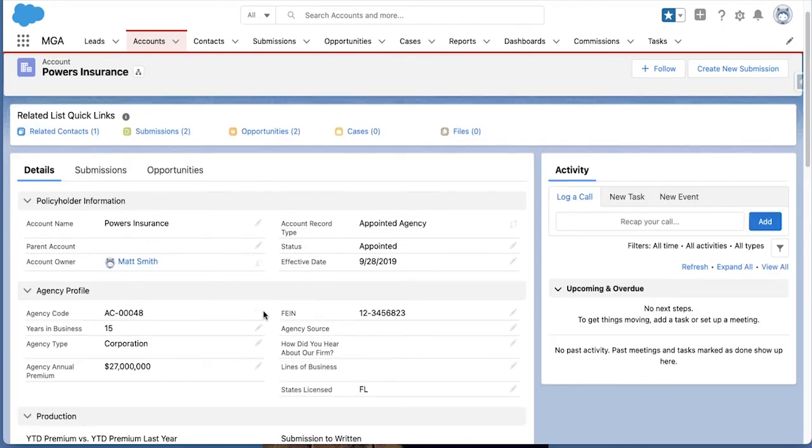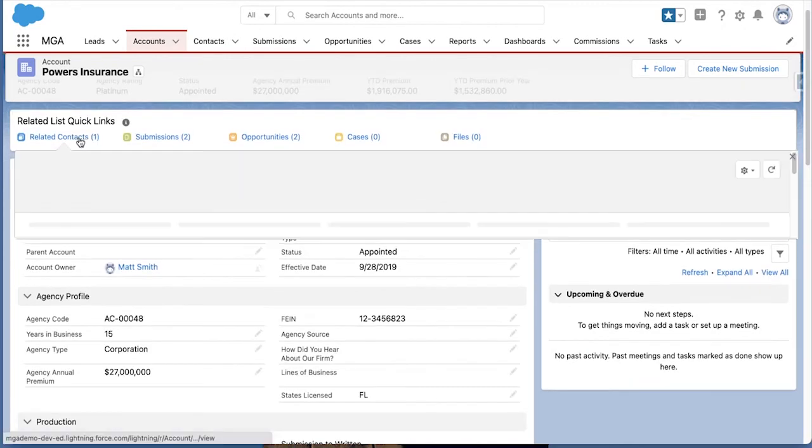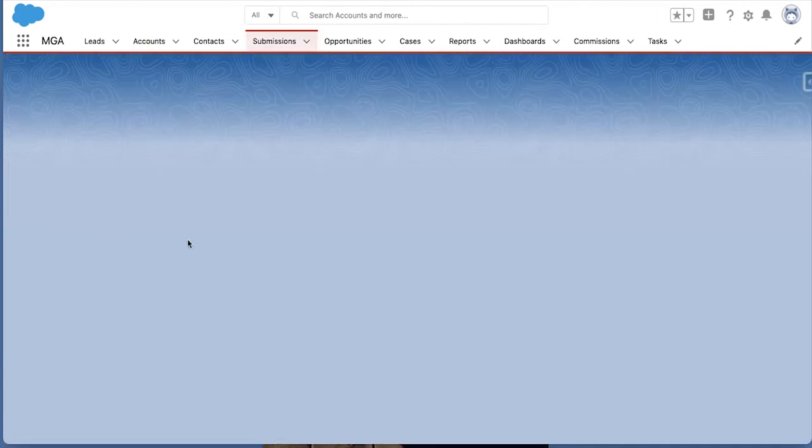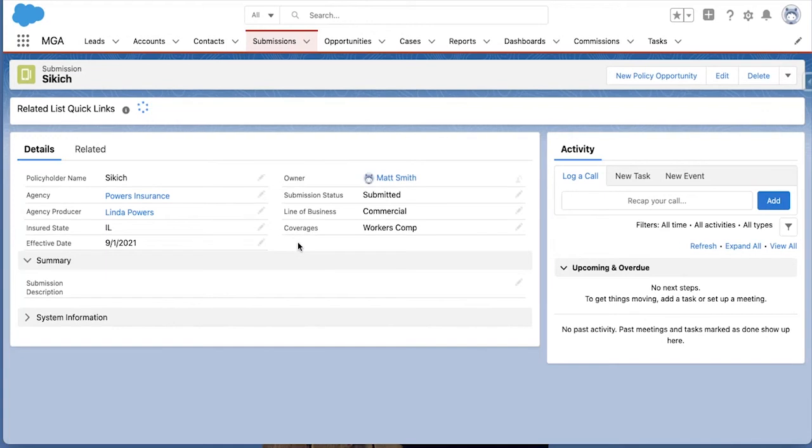When we take a look at the Powers agency here, we still have our related contacts, but we can also take a look at submissions. These submissions could come in a variety of different ways, but instead of typing one in, I'm just going to pick the workers' comp here. Let's just pretend that we just got this submission.